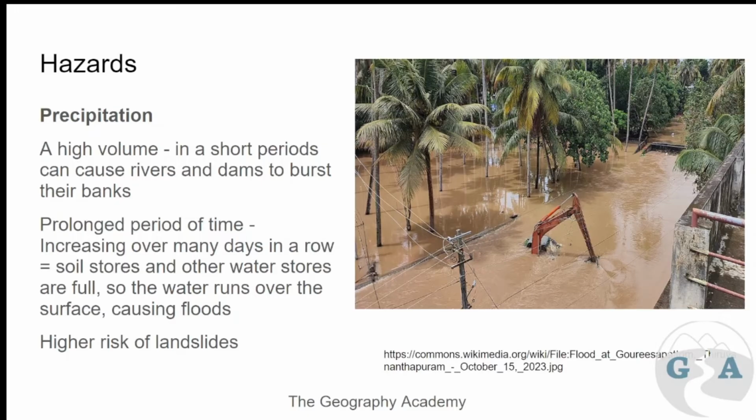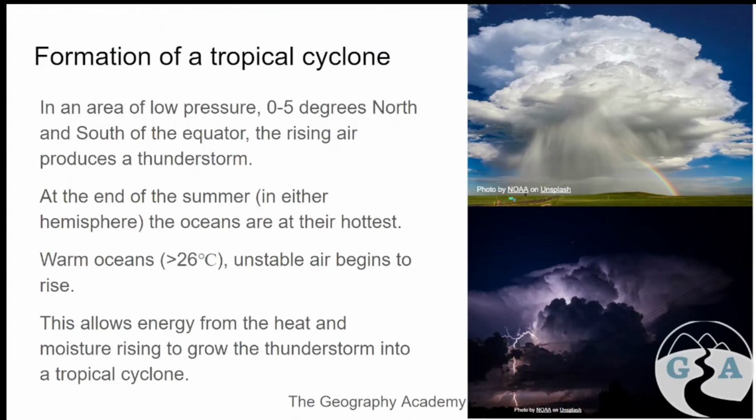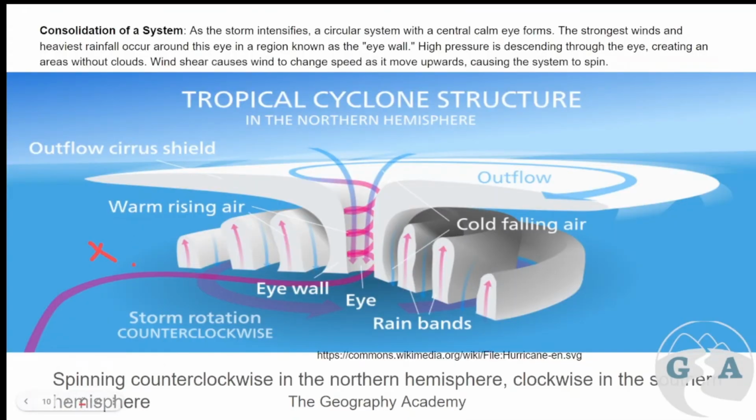So if we just look at the anatomy really of the tropical storm back here. So let's say we're here and the storm is moving this way. First we're going to feel this band of rain, and then this one. And maybe at this stage, all our stores are full. Like the soil is completely saturated. Maybe the dams and the flood preventative methods that are in place can't withstand any more precipitation. But then day 3 comes and we get another band, a much bigger one again. And then finally we're getting this huge central area too. And even after it's passed through, it could still continue to rain over these days.